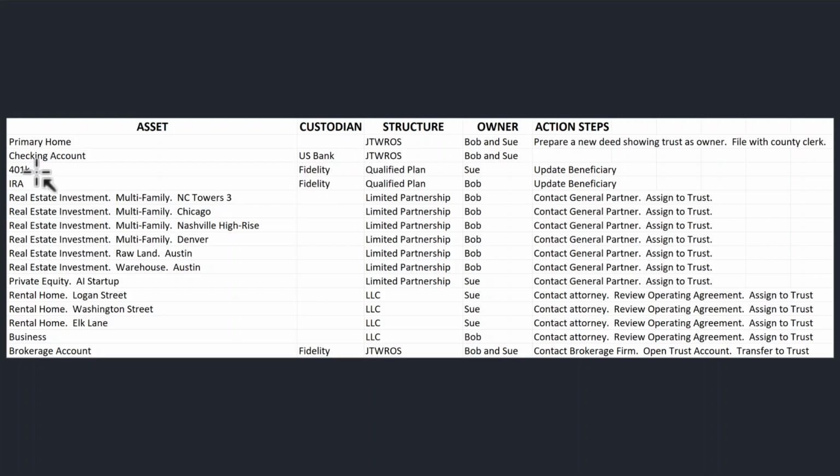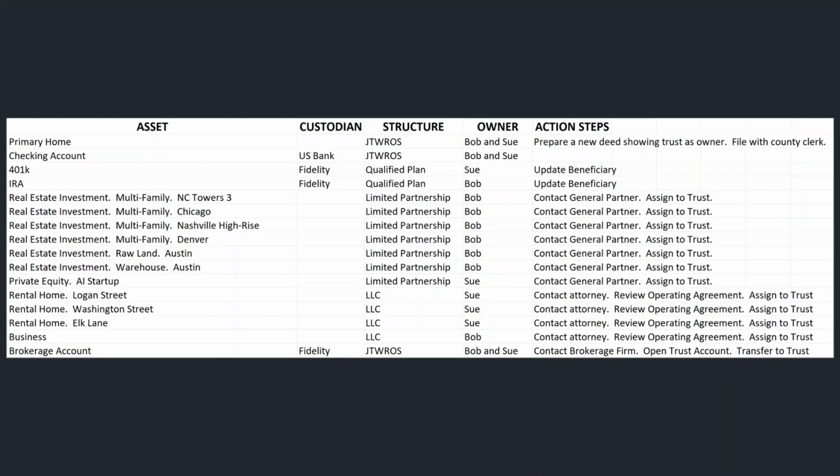401ks and IRAs cannot be put into a trust. However, for these qualified plans, oftentimes the beneficiary is updated to reflect a trust. And again, this is based upon the advice of your attorney. Does your attorney want you to have the trust be the beneficiary? There are pros and cons for that. There are reasons to do it and reasons not to do it. And so that will be specific to the advice of your attorney.